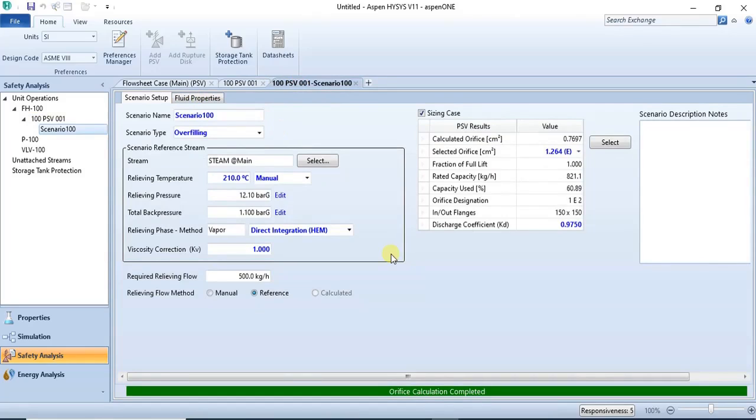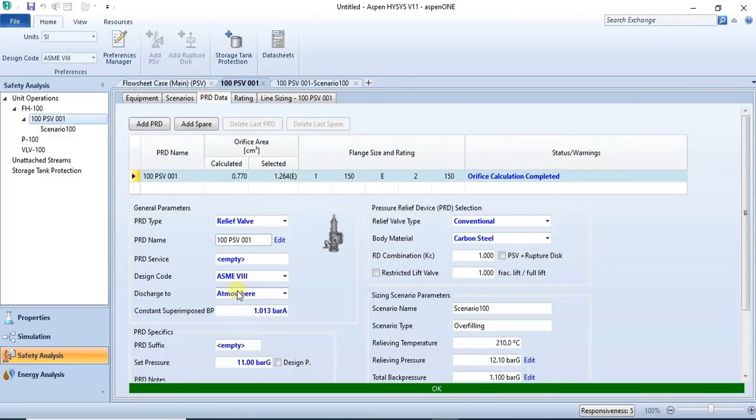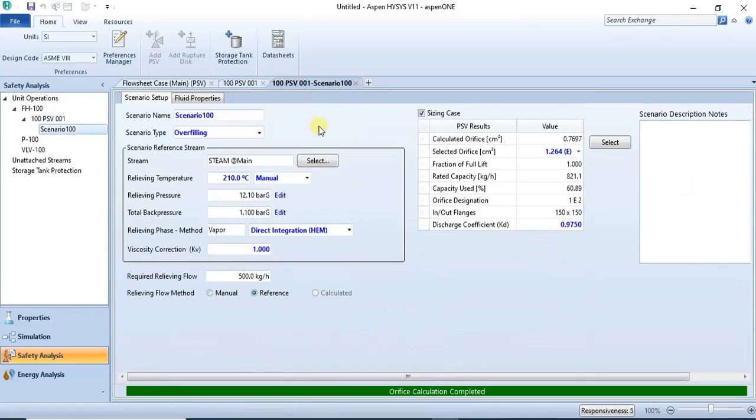Now, one very important thing you must note is that before you select your stream, make sure you have specified your set pressure. Always specify your set pressure value before you select your stream, to avoid errors in your PSV model.